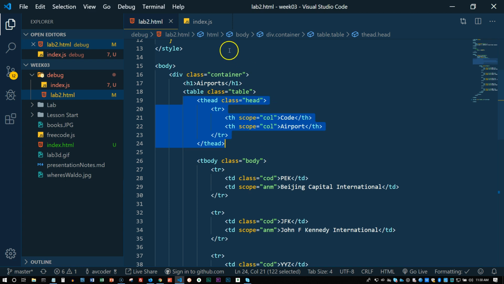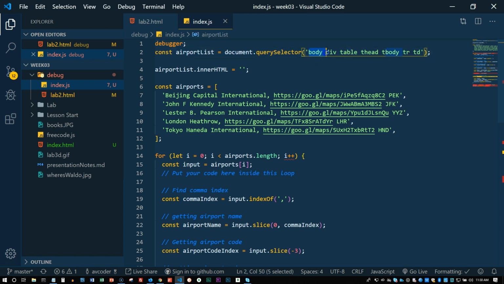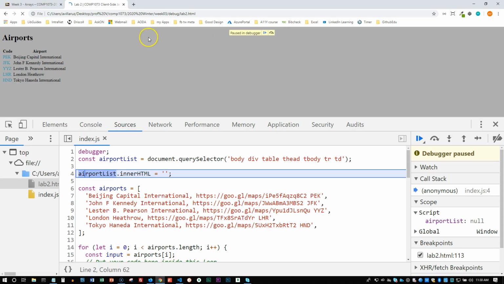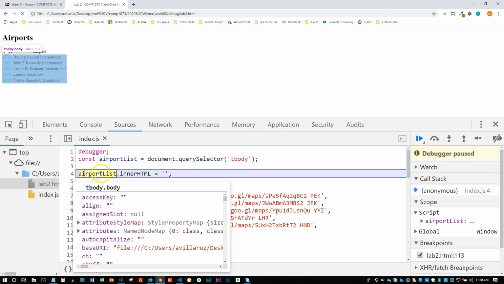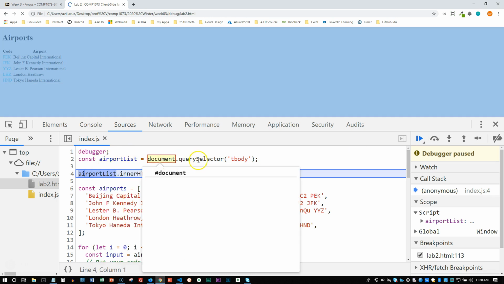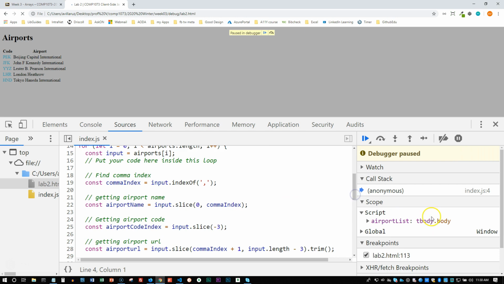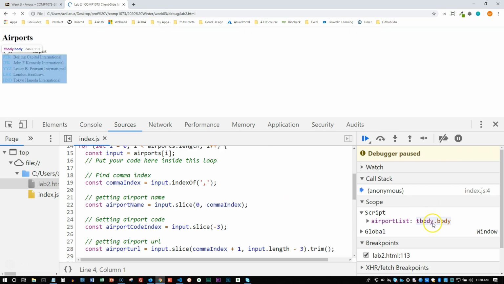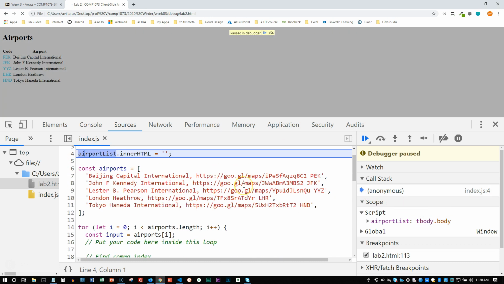So let's change that code. You basically want T-body is what I think you wanted to do. You don't have to say body. You just say there's only one T-body, so that's fine. So let's refresh that now. Okay, let's refresh. Let's see if this works now. So run. So now that I'm here, I should have this line complete. Let's see. Whoops. There. See? Notice when I hover over it, it's telling me that it got the right place on the web page.